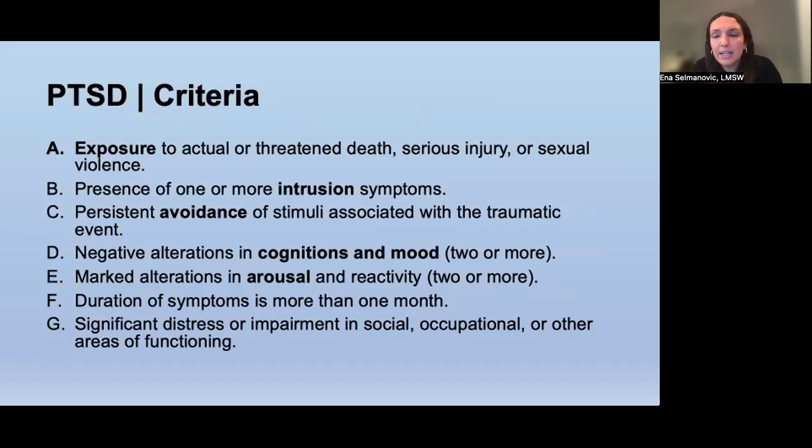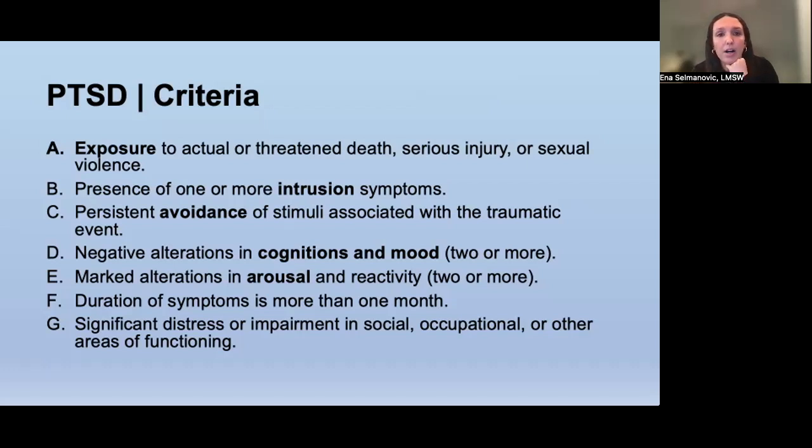So an estimated 6.8% of US adults meet criteria for PTSD, and PTSD can occur at any age beginning in the first year of life. Symptoms typically begin within 3 months after a traumatic experience, but these symptoms can also be delayed. And over the course of a lifetime, symptom recurrence and intensification might occur in response to reminders of the original trauma.